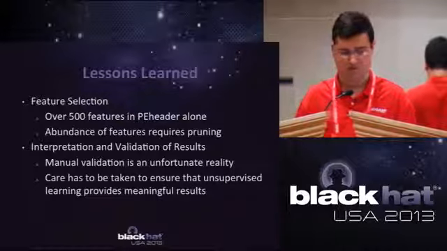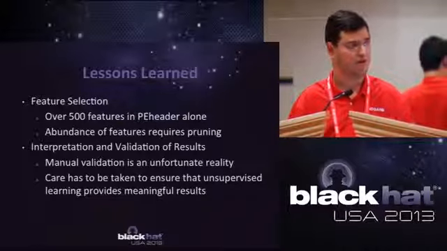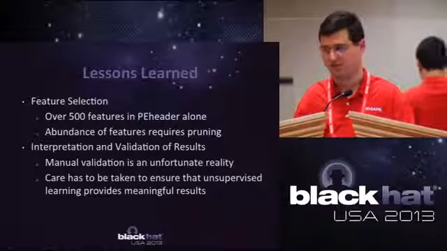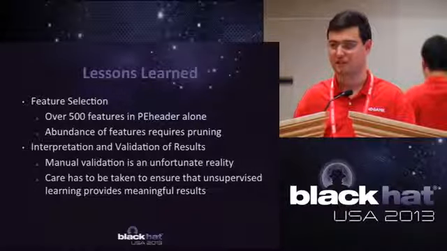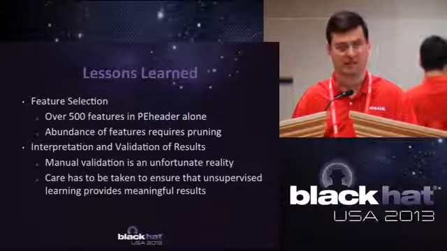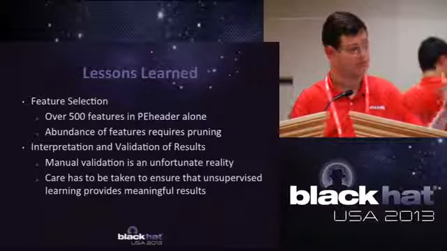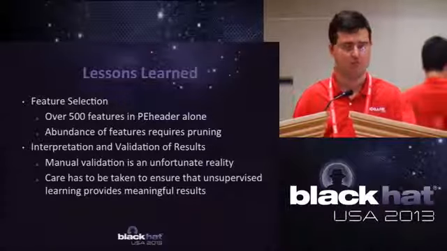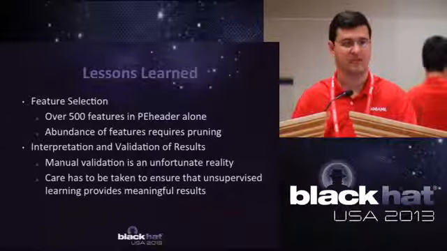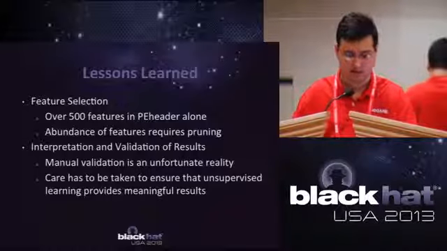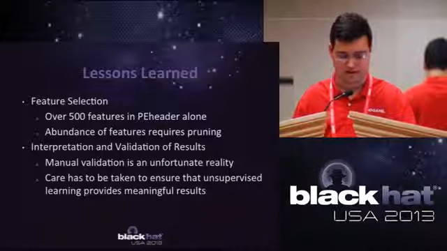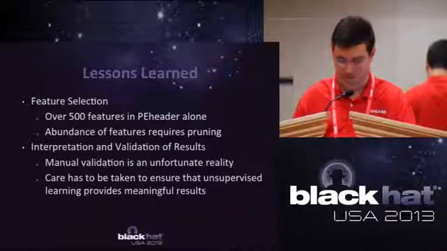The interpretation and validation of results is something that is always a concern when developing statistical models. Manual validation so far is still an unfortunate reality, despite the fact that we can do large amounts of mergers with outside data sets, not just data sets developed using BinaryPig, but data sets from our dynamic analysis system, from our individual reverse engineers' efforts, and from things that we hear from third parties. And care definitely has to be taken when interpreting unsupervised learning to make sure that we're getting meaningful results.